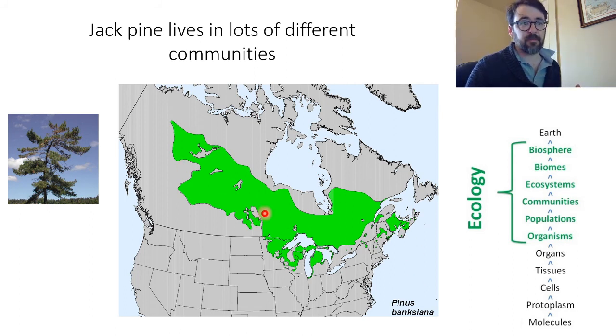It lives in lots of different communities, right? The forests of Nova Scotia and New Brunswick are very different than the forests of the Yukon and the Northwest Territories. There are mountains up here. Here, there's salt spray and all kinds of stuff. The forests at the Indiana sand dunes, even the soils are wildly different, right? So jack pine is part of a community down in the Indiana sand dunes that is wildly different from the community in the Northwest Territories, and each of those is wildly different from the community in Nova Scotia, right? So I would argue if Clements was right, we should see a much narrower distribution of a species like jack pine, but instead we see something much more like what Gleason saw.